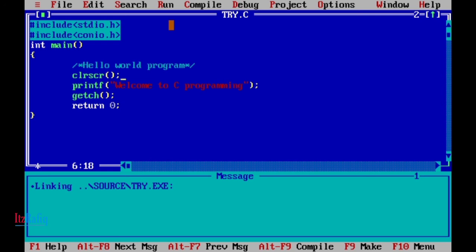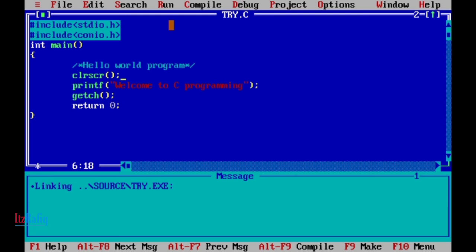But to understand the program better, we'll write all the code in different lines in a uniform way. We'll not write everything on the same line, because if we write everything together, it will look quite dirty. The main function and the C statements can be divided into more than one line.